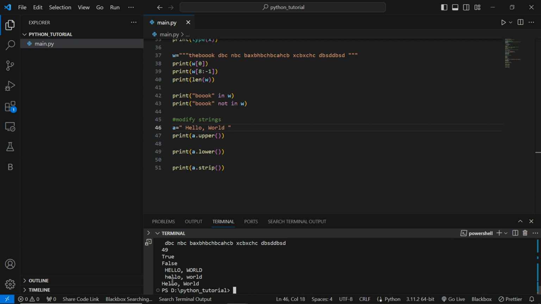As you can see, with the spaces between hello and world, there's a difference: the spaces from the start of the string to the end have been removed. So that's how we modify the string.